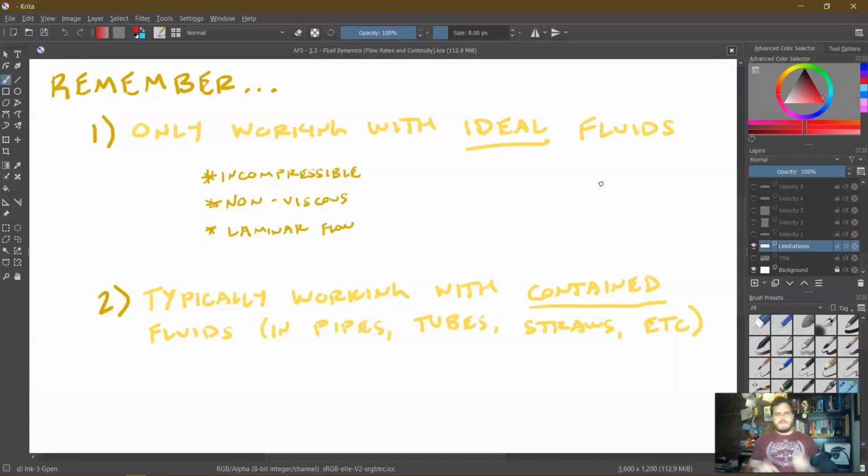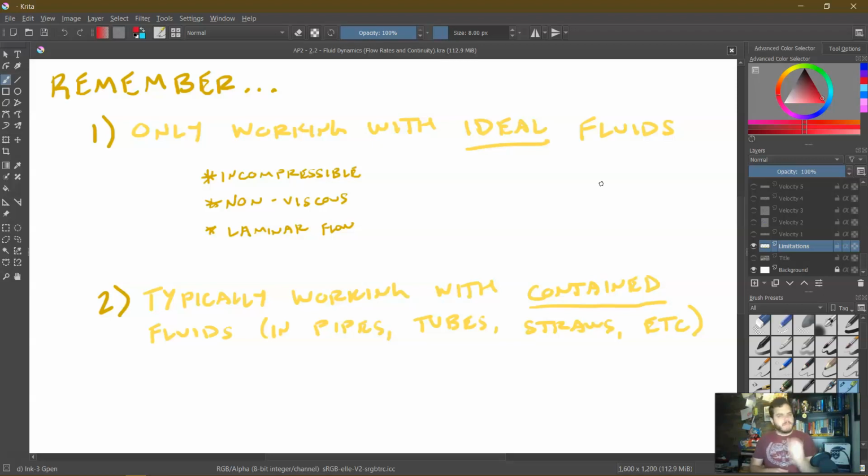So let's remind ourselves of a few limitations that we have when it comes first to fluid statics, which are also going to apply here, which is that we are only working with ideal fluids. Meaning, one, they're incompressible, so we can't compress them any smaller. We can't change the volume for a certain amount of mass. They are constant density. They're non-viscous, so no friction within the fluid or between it and the container. And additionally, and this is particularly important here, we're only looking at laminar flow. So all the fluid is moving in the same direction at the same rate. No swirls, whirls, turbulence, or anything like that.